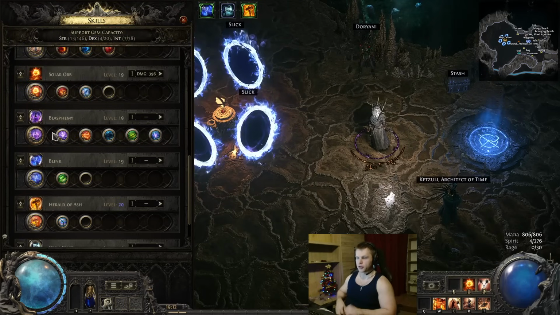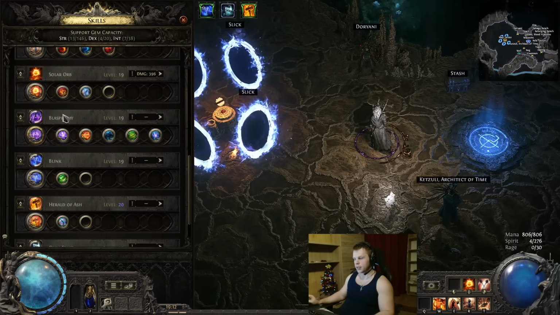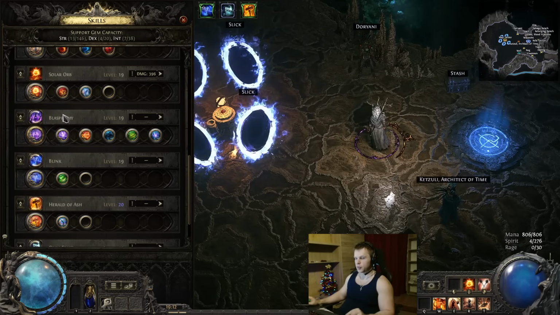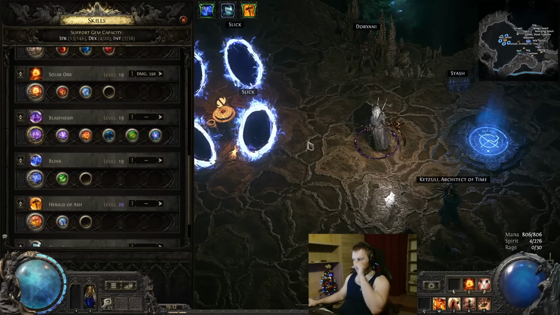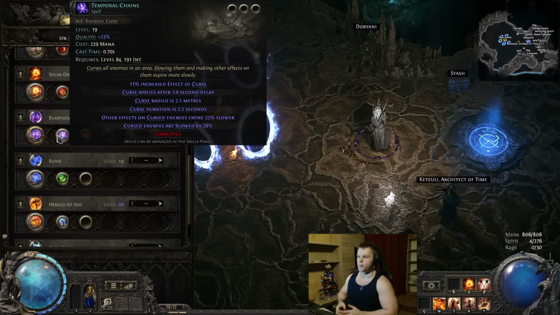In my opinion, 2 curses are perfectly fine, and it's still pretty difficult to fit in everything regarding the spirit cost. As you can see, I have 276. I'm barely above the limit. Alright, so Temp Chains, an absolute must-have. It scales defensively and offensively at the same time.